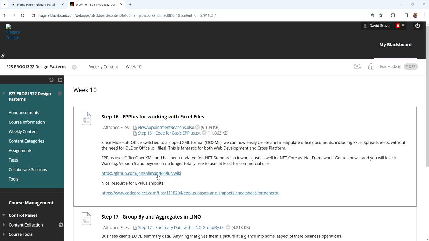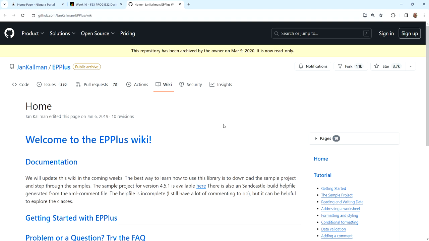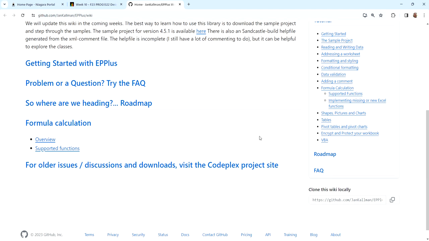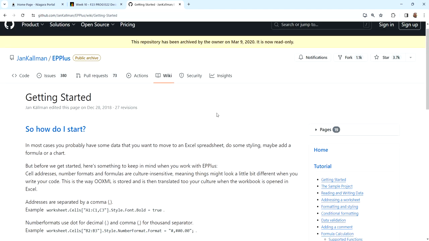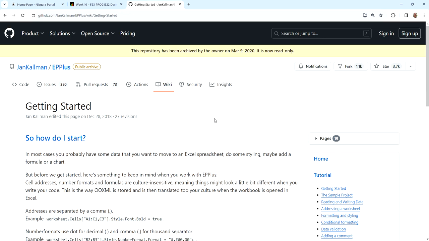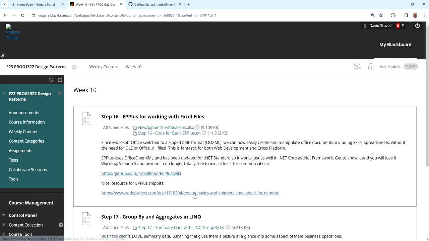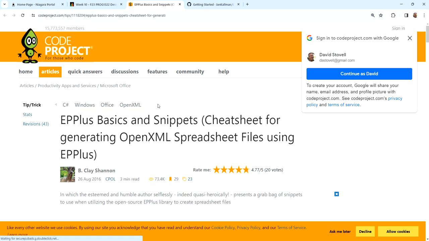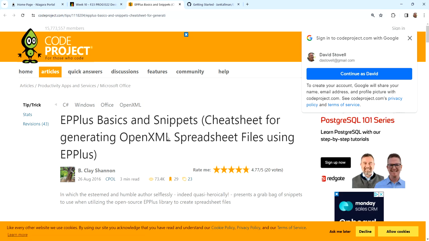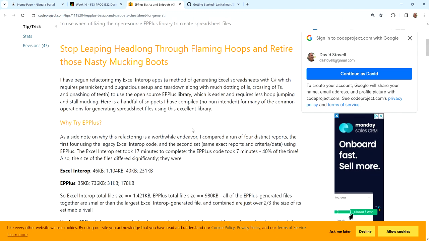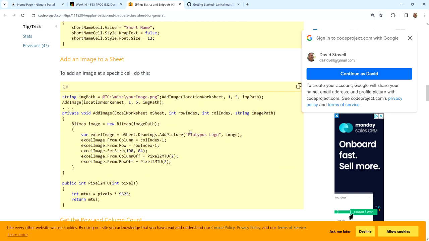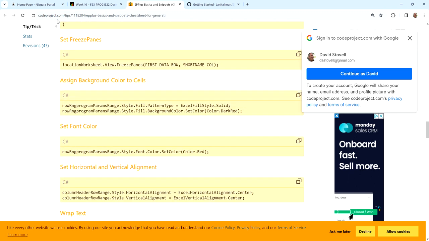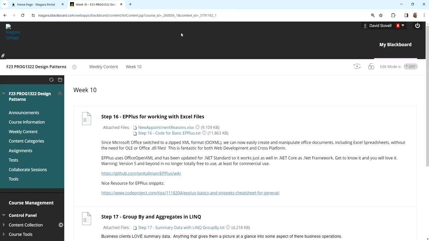I'll just point out here that I've got some nice links that you can follow. Here's all kinds of documentation. Here's a whole wiki on EPPlus, right? You can get into all kinds of tutorial work on exactly how to do all the different things. I also have this nice resource. It's getting a little old now, but it still is fully valid, and all these techniques still work. It's a collection of little snippets, cheat sheets so to speak, for working with these OpenXML spreadsheets, showing you how to do different things, how to work with ranges and images and so on. So there's lots of resources here for you to take what you're learning today and build on it and add even more capabilities, right?